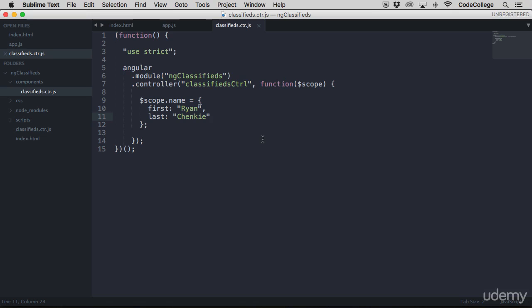Okay, so we've got this special scope object that Angular gives us that is communicating our data model between our controller and our view. And this uses what is called dependency injection. Dependency injection is not something that's specific to Angular. It's a pattern seen in software in a lot of places. But Angular makes use of it throughout the framework and has its own system for dependency injection.